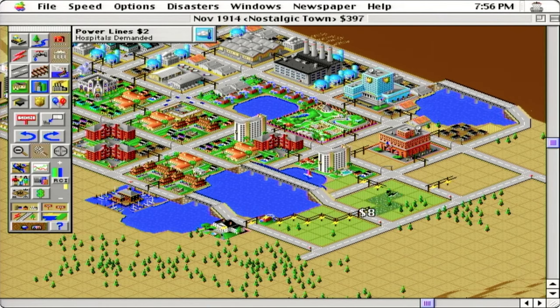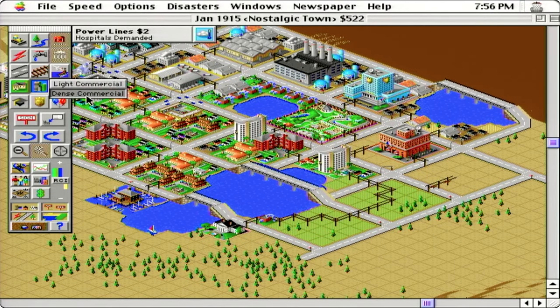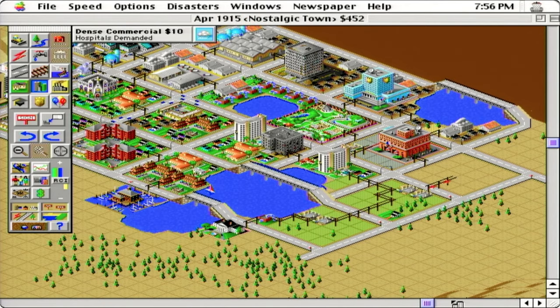Alright, let's connect that up. See if we can get some power to these things. Alright, we don't need a whole lot of commercials, so I'm going to add some around the fire station here. Yeah, made it. Big jump. Here we go. Looks like they'd still like a little more. Let's put some more in.